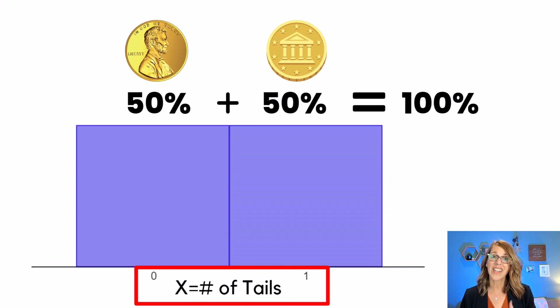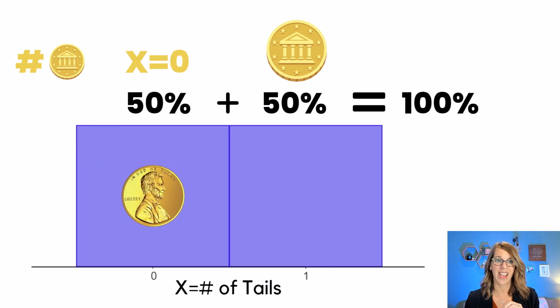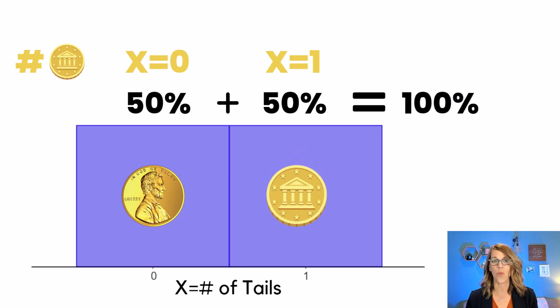But look down at the bottom. At the bottom, we've got numbers 0 and 1. So this is actually counting the number of tails. So we're going to let X count the number of tails. This is going to allow us to toss even more coins. And that means that for heads, X would be 0 tails, and for tails, X would be 1 for 1 tail.